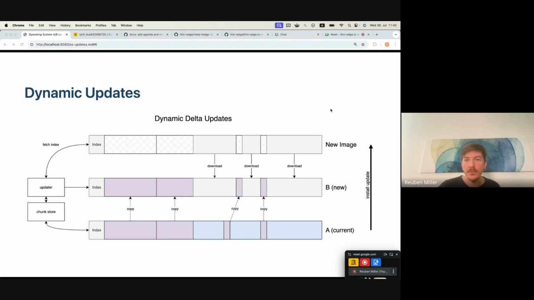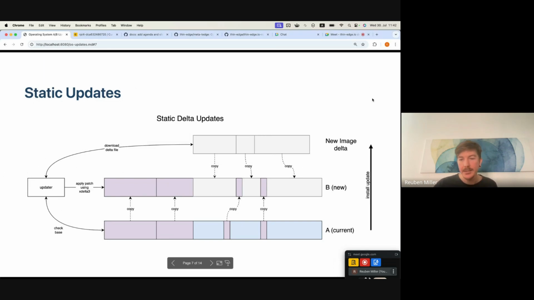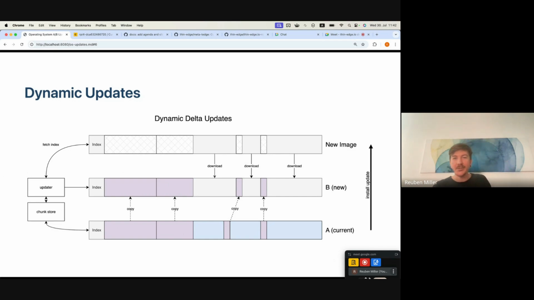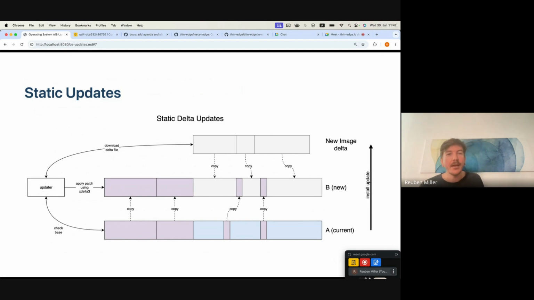Comparing to static updates, I've tried to keep the same layout so you can play this later. It'll be committed to our demo repository, so you can also launch the presentation and toggle between the two. With static updates, we're a little bit different.